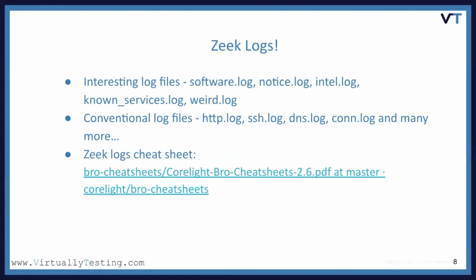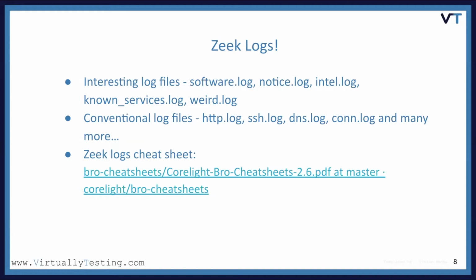Notice.log file will have all the notices that you would want to take a look at. For example, if Zeek has detected a scanner on your network, it will log it in the notice.log file. If Zeek has detected an SSH brute forcer attack, it will log it in the notice.log file. So other things that require the notice of an analyst get logged in the notice.log file.